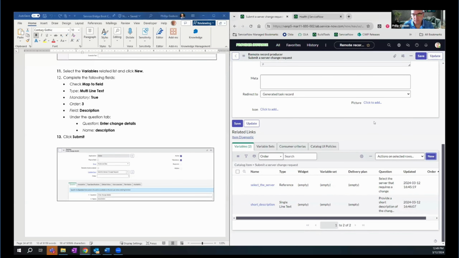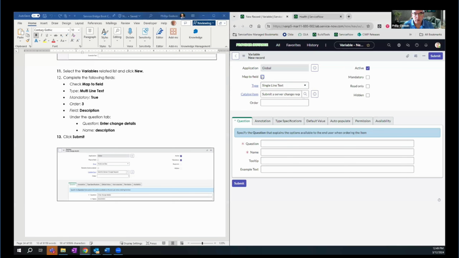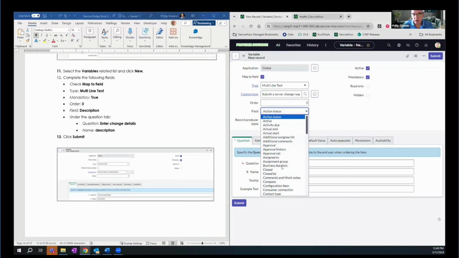All right, and then the last variable. We'll map to field. It'll be multi-line text. So that's third in the list. It's going to be mandatory as well. And the field that we're going to map to is description.